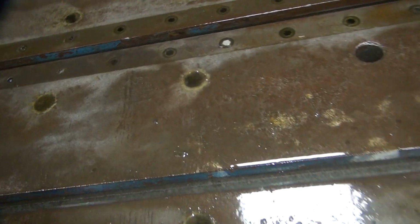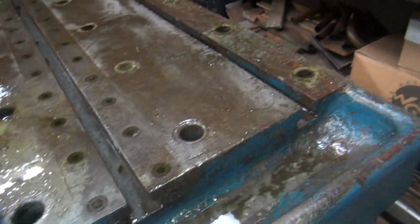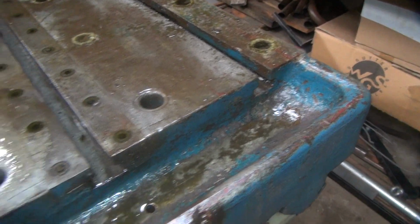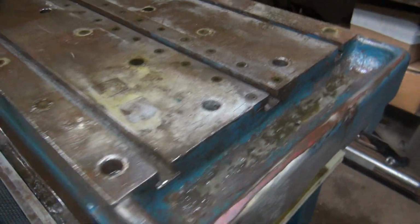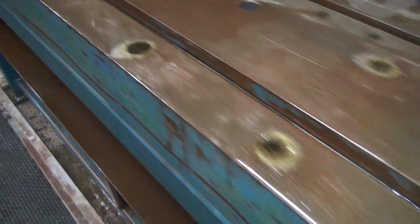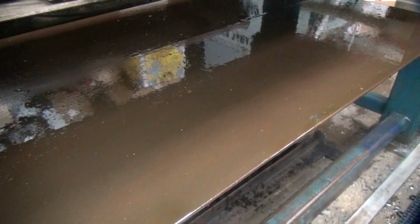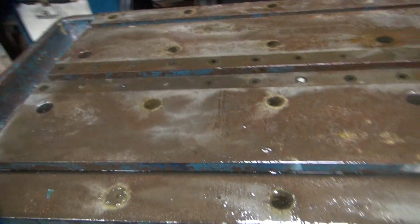And I got a nice good layer of liquid on top here with the surface tension. It put a good layer on top, but it's evaporating away. So I'm going to let this sit overnight and we'll come back and see what it looks like. I went ahead and coated the whole table and everything with the muriatic acid to let it cut. Let it clean. We'll see how bad this rusty table looks in the morning. It's going to probably take a couple layers to get it to clean up.